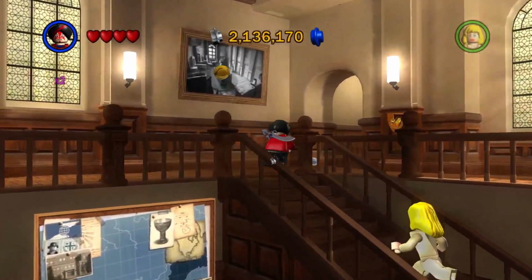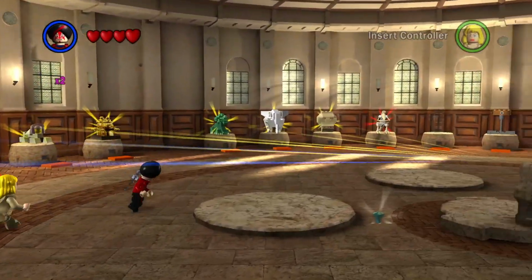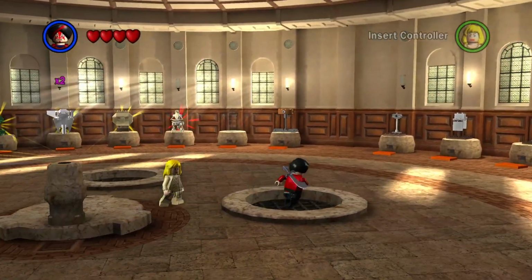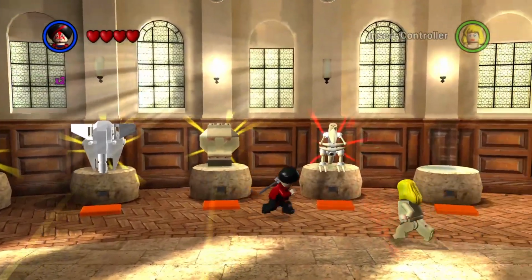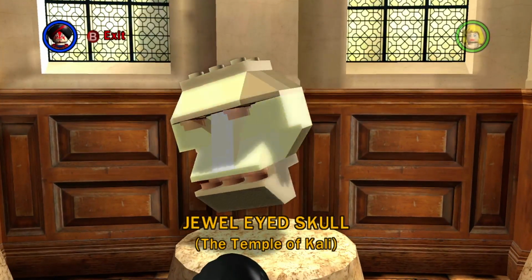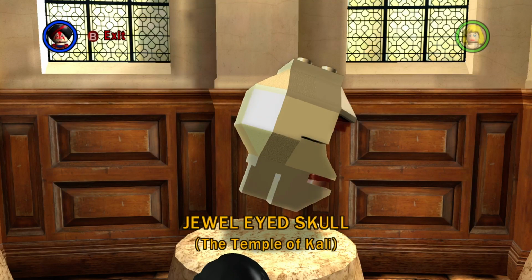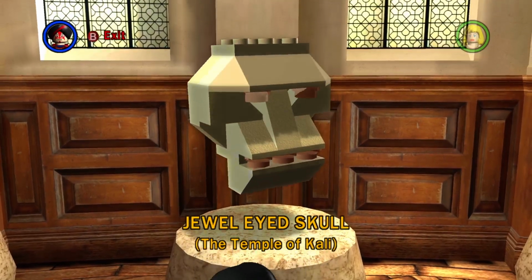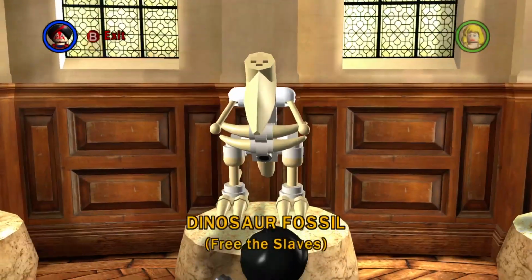So we have Ancient City. It's not your warehouse yet, but that's the next one. This one shines red. And this one is the Jewel Eyed Skull. Okay, yeah, definitely I'll turn this thing around. Not exact jewels. But yeah. This one is the Dinosaur Fossil.